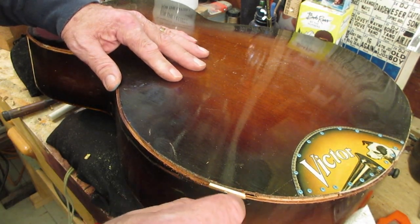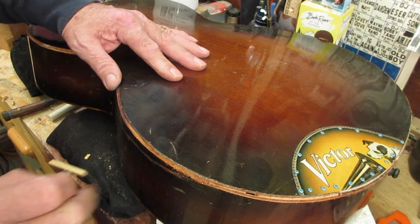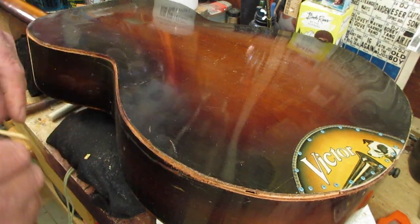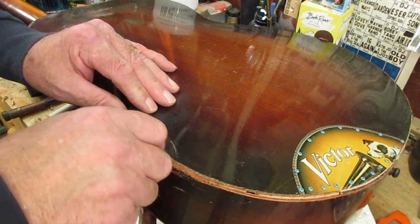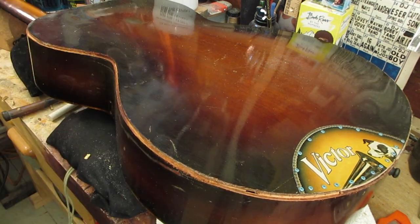And then if this is right, the binding job is going to be a lot easier. Anything that's sticking out is going to create binding sticking out, and it won't be even. This thing is torn up already, and I don't mind it looking like it's been fixed and being a little bit rough. That's what I'm known for, but I like to make sure that this part is good. So we got a little bit more to do there.